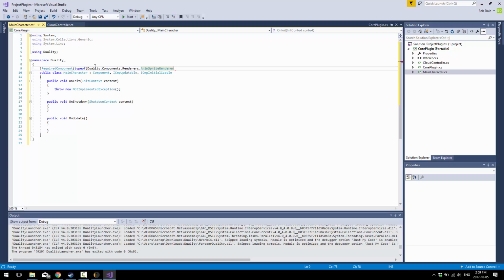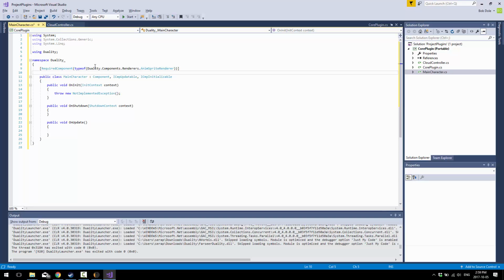So basically you need to have an animated sprite component attached to this guy. And we're also going to have a rigid body requirement: RequiredComponent typeof Duality.Components.Physics.RigidBody. So really, all you're doing is saying that these components, when in the editor, require these actual components to be attached in order to function. So if you've got mandatory requirements, these are there.